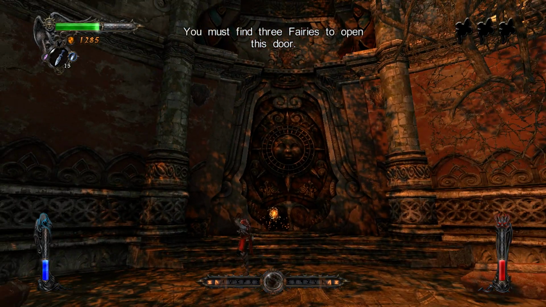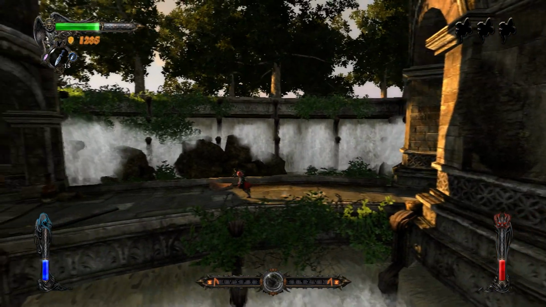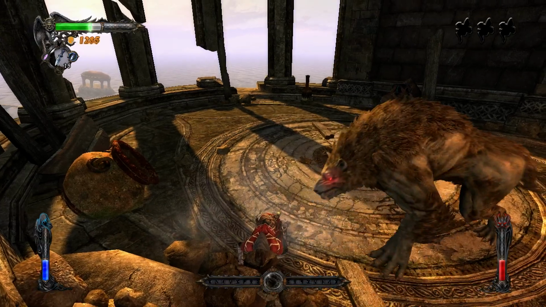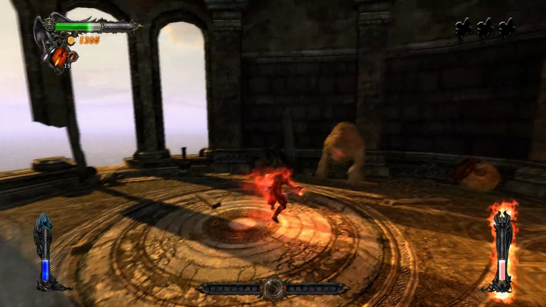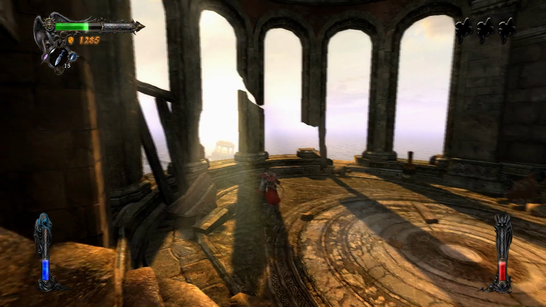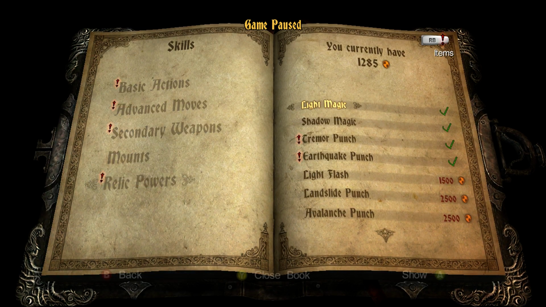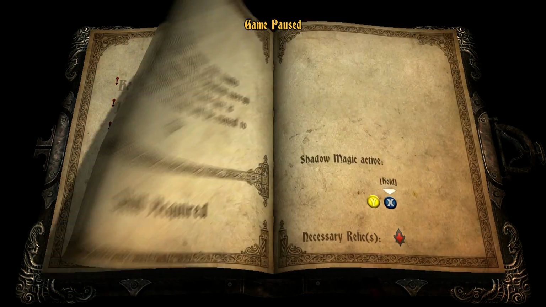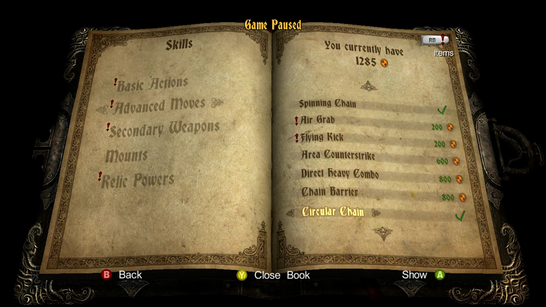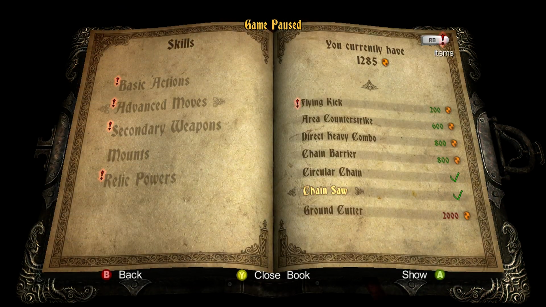I should have dodged. Yep, believe me, I know. Three fairies. Oh, hey, bud. Wait, what is it? Hang on. God damn it. Really powers. Shadow flames. Y, then hold X. Okay. X, Y. No. X, Y. Okay.